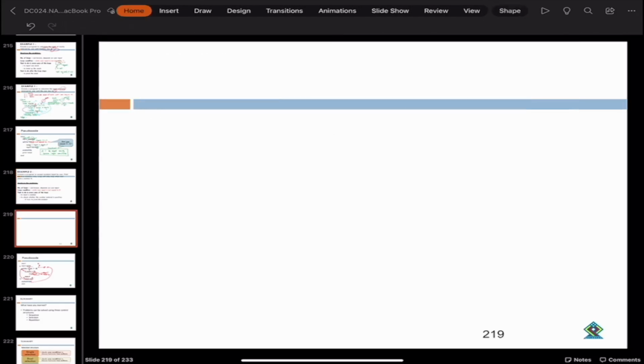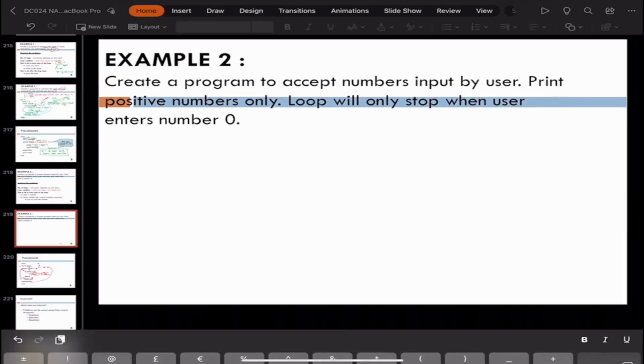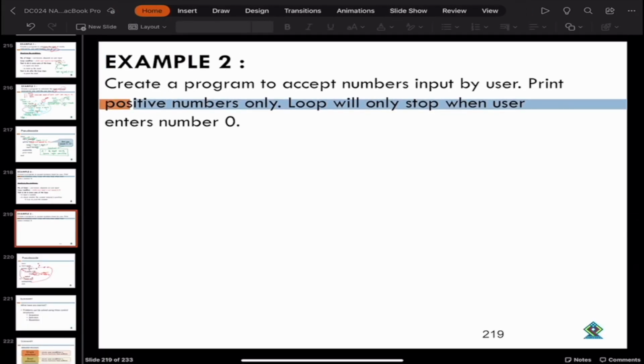We copy it here, put it here. Now we can write what is the input, process, and then output.